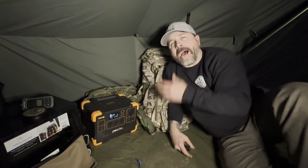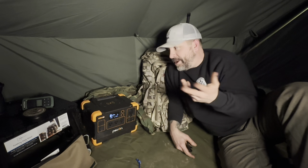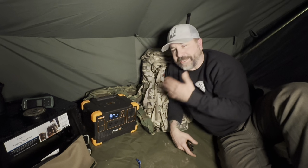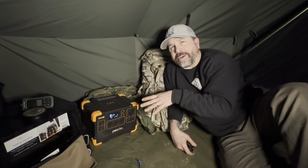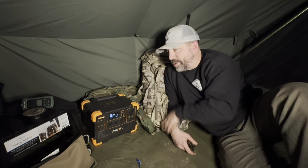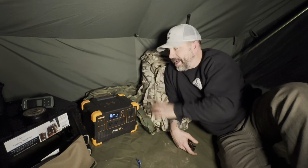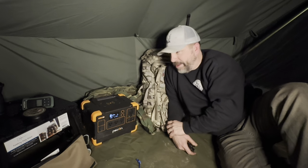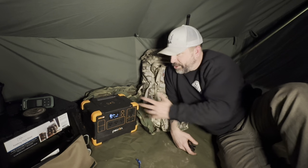So I don't have the solar panels to go along with it, but if I did, I could stay out here probably indefinitely as far as just keeping my electronics charged. But it does have 614 watt hours, so it's plenty of juice. I charge this before I take off into the field, and it will keep me juiced up for at least 2 weeks just on the charge that's on here.